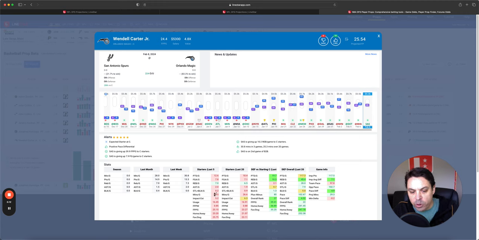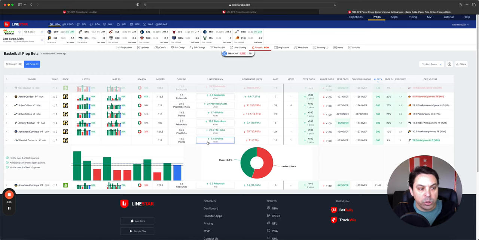Over his last 5, with those minutes going up, he's at 12.6 per game, gets the big bump. Over the last 20, he's at 10.4, but that's in 26.4 minutes. And he's playing more right around 30. We have him at 29.3. So it's similar to the Collins situation where he's getting a big bump up. In points per 100, he's at 21.5 points per 100. And now that he's seen, you know, 28, even into the 30 minutes regularly, that 21.5 number is much more real. It's also a pace up spot, very weak towards the center in as far as scoring. So I like the spot for Wendell Carter Jr. quite a bit to go over.